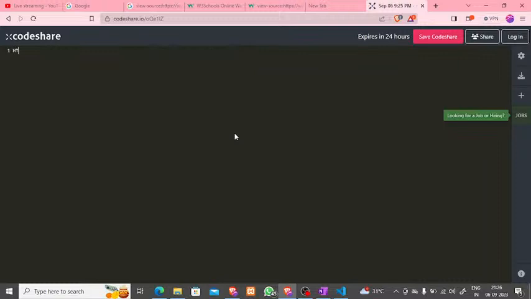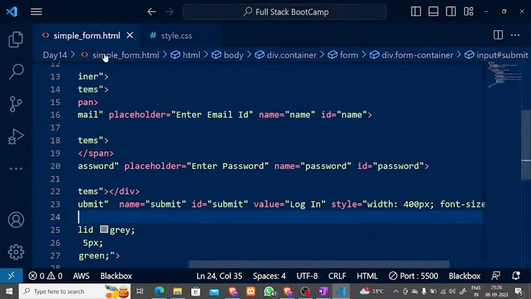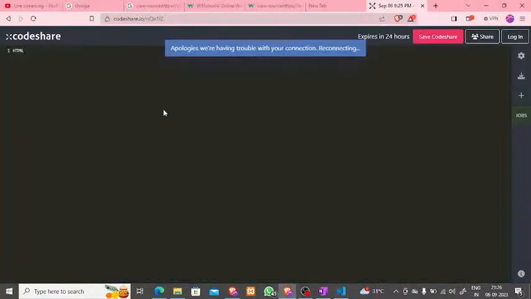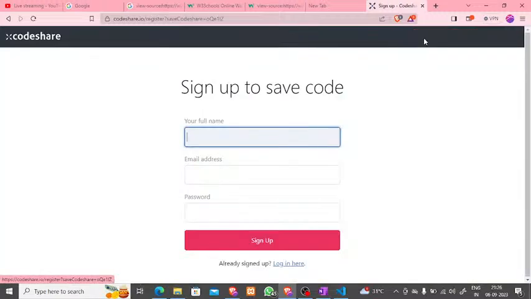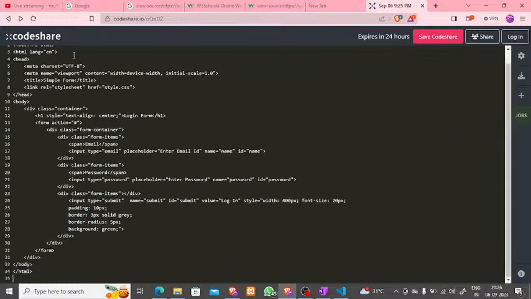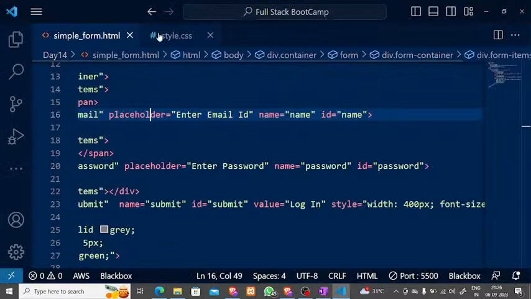So firstly I will be having the HTML code. This is your HTML code, this is your CSS code.